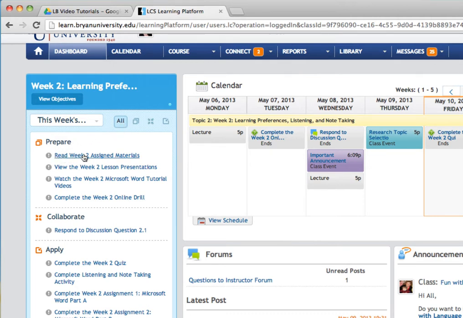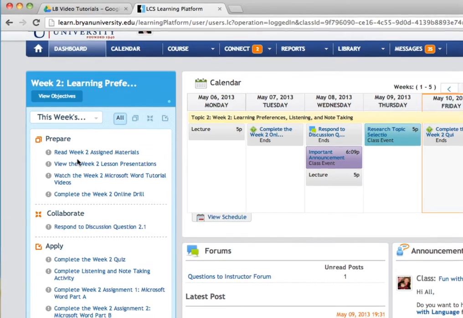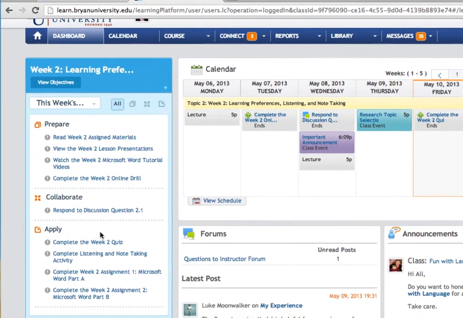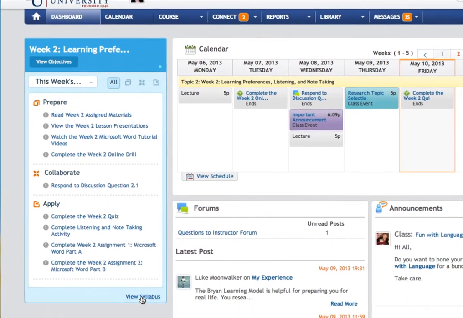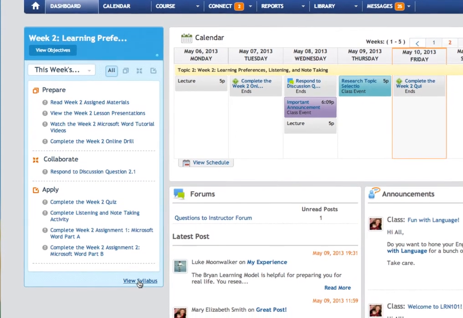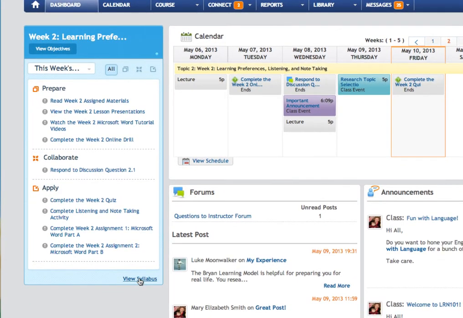If an assignment still needs to be done by a student, they're going to see an exclamation point listed next to this task. That will help them figure out where they are in making progress throughout the work for the class week. And below, this button can be clicked to view the course syllabus if the student needs a little bit more guidance than what's provided within this box.